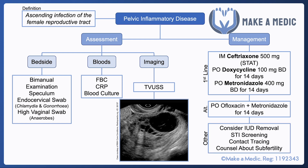If someone has an intrauterine device, they are at increased risk of developing PID, partly due to the fact that people with intrauterine devices tend to use barrier protection less often. A full STI screen should also be offered and contact tracing as well if it's found to be due to a sexually transmitted infection. PID does carry an increased risk of reduced fertility going forward, so it's important to have that conversation with the patient early on.